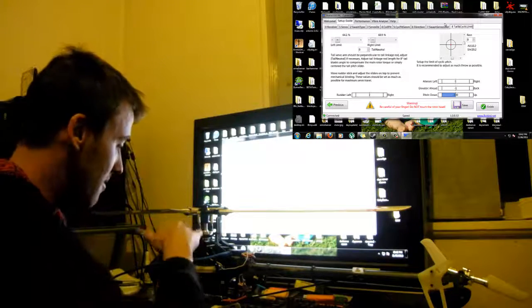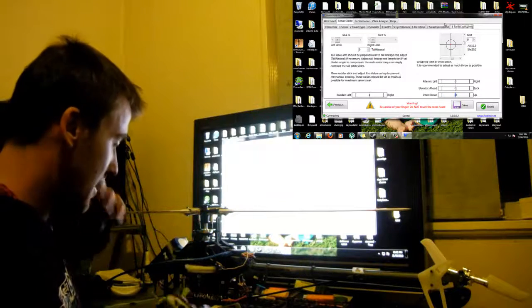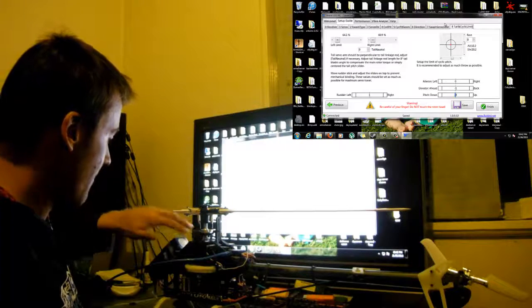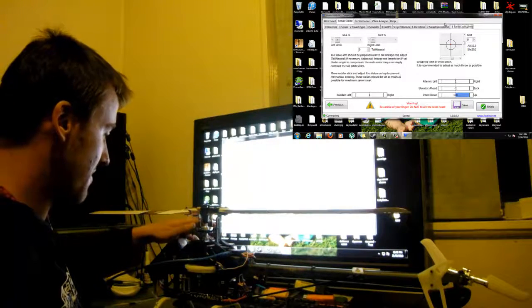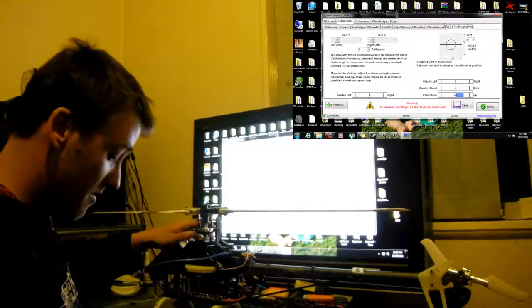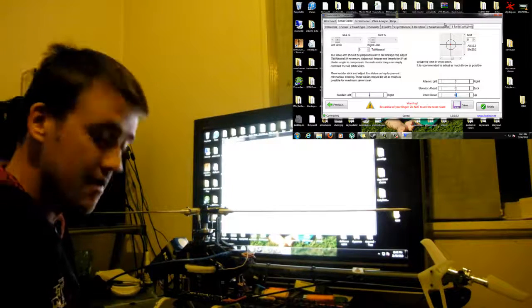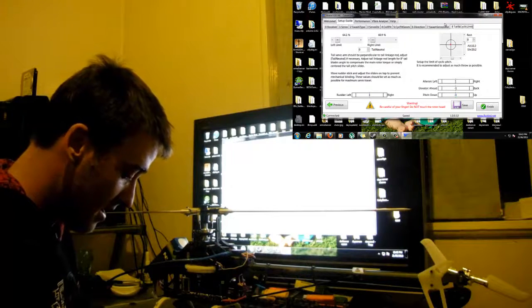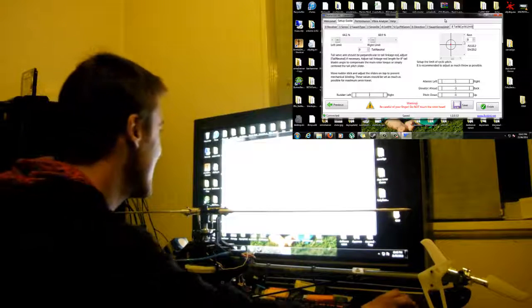Just mainly making sure that you get a level swash at mid stick. Make sure your servo horns are 90 degrees, and that you got a level swash at max and minimum, and you should be right to go. Now I'm going to take it outside when we can for its first test hover, and should all be good and ready to go. See you then.